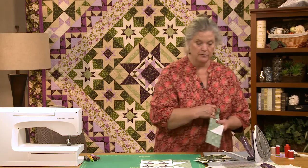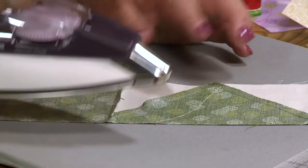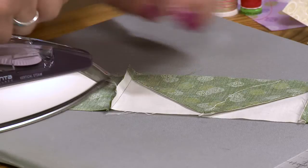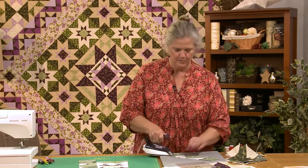There is absolutely no shame in changing your mind about something like pressing. It's absolutely fine. And I would rather decide to do that now than when I'm piecing them all together and now they don't fit together nicely and I wish I'd butted up the seams. And don't feel bad if you have to redo something. Don't feel bad if you have to unsew something.